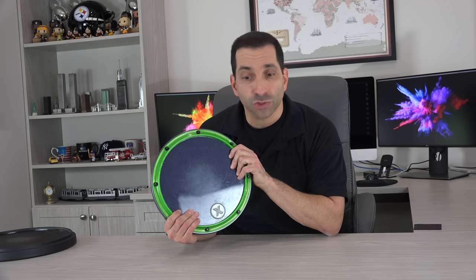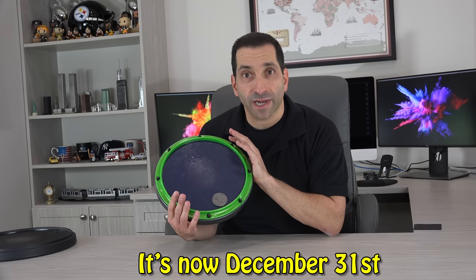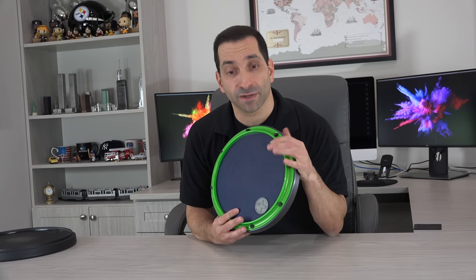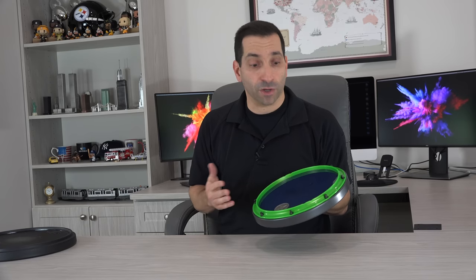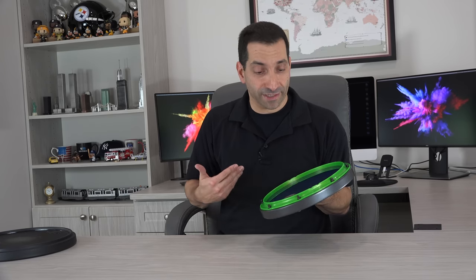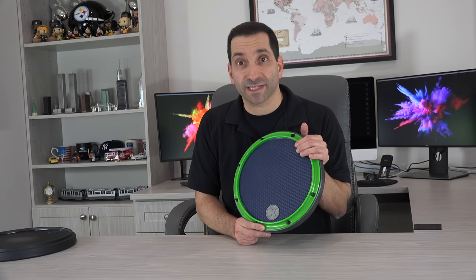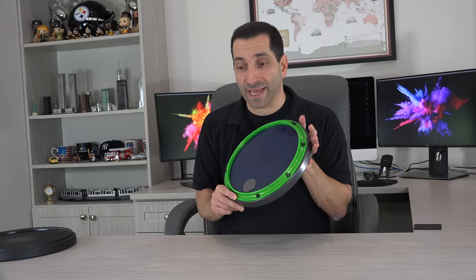Zymox: my timeline — I ordered it June 3rd and it arrived August 1st, and I still do not have the correct rim. I ordered it with a black rim; they sent it with a green rim just so I could actually have a pad to use, which I appreciate. I'm apparently an outlier because everyone else seems to wait until their complete pad is done. I'm not sure why I got that benefit — I ordered it with my own money as a regular customer; they didn't know I was doing a video. I appreciate them sending something I could use, because without it I still wouldn't have a pad having ordered it in June.